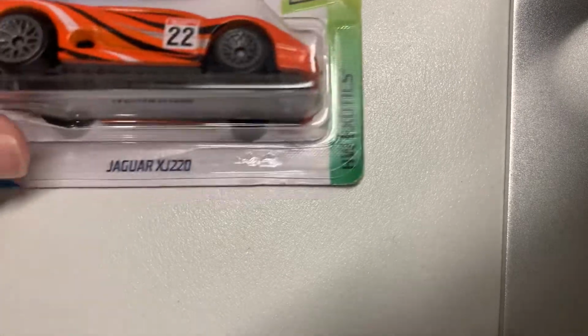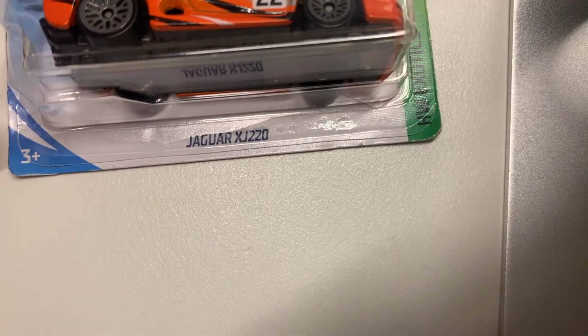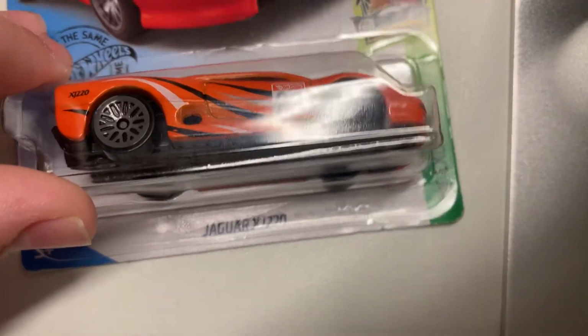Today we have some cars to unbox. We have five cars, and these are just random cars. One is a Matchbox and the other four are Hot Wheels. So let's get started. Here is the first one. This is the Jaguar XE, or not the XE, the XJ220. And this is the Jaguar supercar.